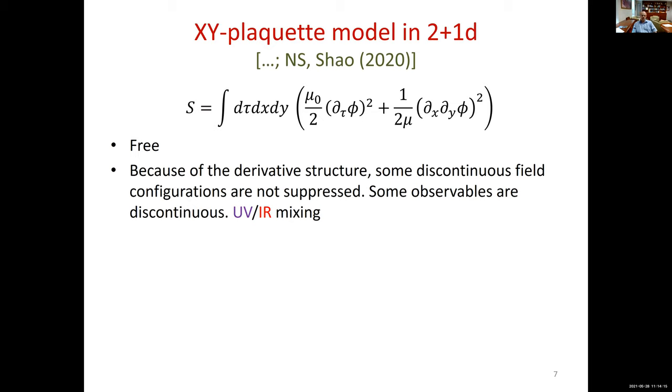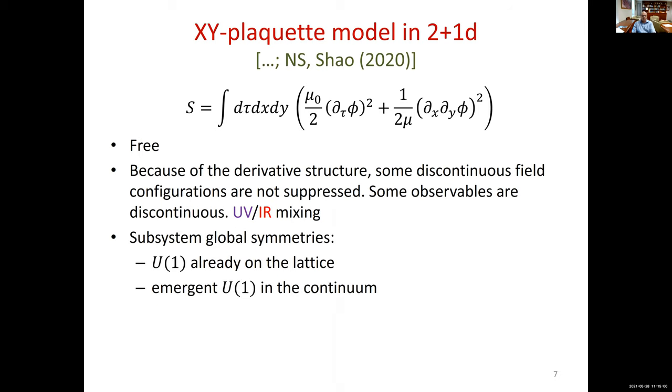So from this moment on, we could just say, let's forget where this model came from and just analyze this continuum field theory as it stands. This is the action of this system. The first thing we see about it is that it is free, quadratic, Gaussian. And the common feature is that since it's quadratic in phi, there's really no obstruction to analyzing this system. It should be completely straightforward. Just go to plane waves, diagonalize the Hamiltonian, everything we want to know should be calculated. In fact, we computed quite a lot: correlation functions, ground state, spectrum, etc. The first thing we learn about this model is that because of the structure of the derivatives here, some discontinuous field configurations are not suppressed. If we substitute here a function of x only, it could be a discontinuous function. As long as it depends only on x, the action is zero, and therefore the configuration is not suppressed.